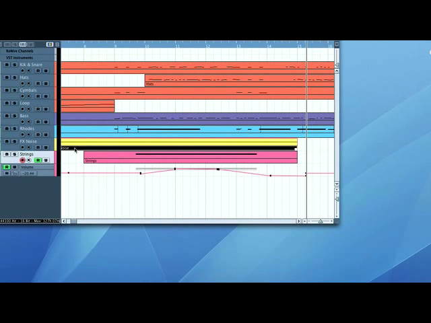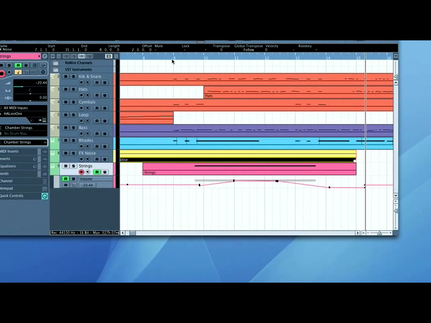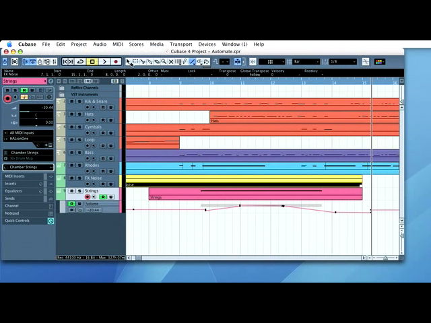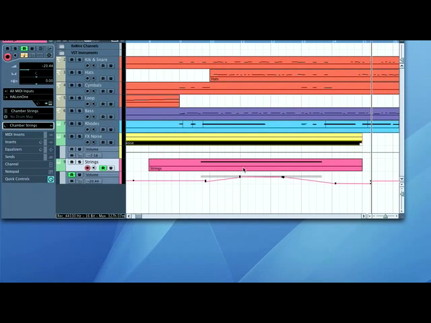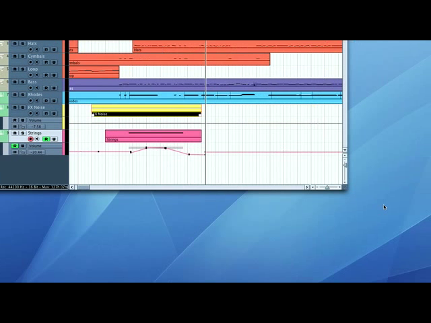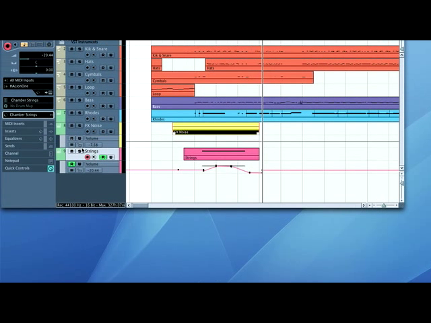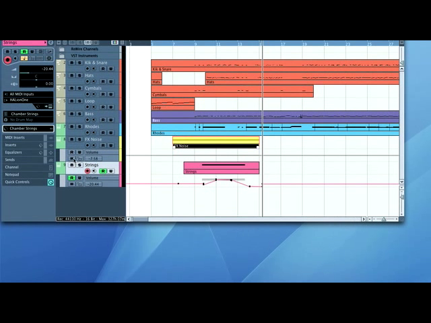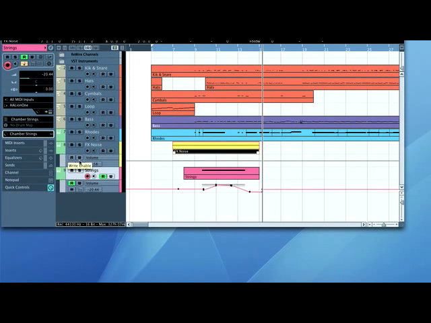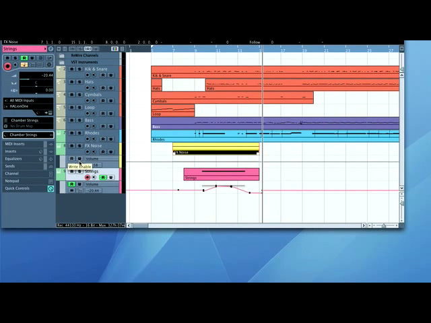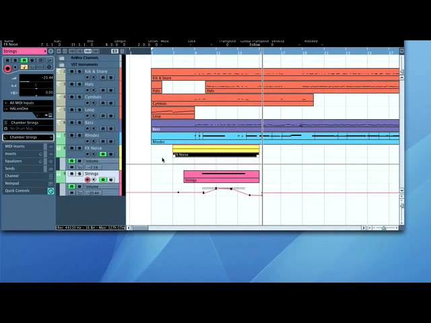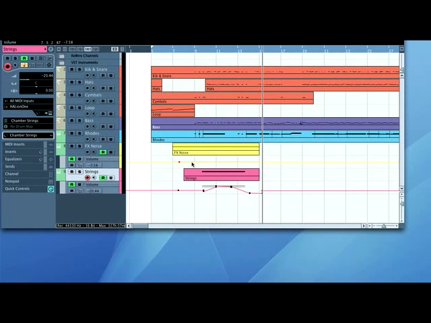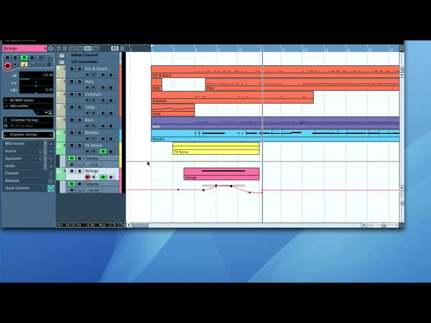But you've got to remember to always keep the read enable on. Now this goes exactly the same for panning, so rather than do the automatic panning by programming it in live, I'm going to just draw it in on this one. So I'm going to go to the FX noise. Now if I want to just program it in, all I need to do is read enable it rather than write it. You only need to write enable when you're playing it in real time. When you put it on read enable, you can just click on it and it will immediately do what it needs to do. I'm going to undo that.